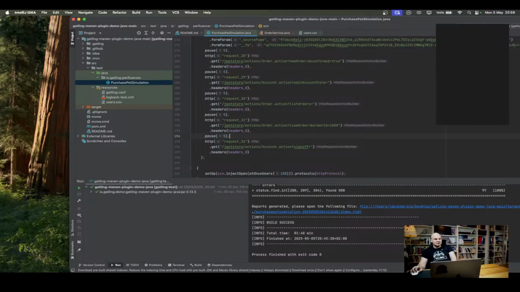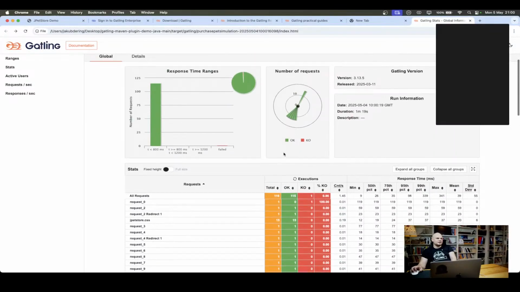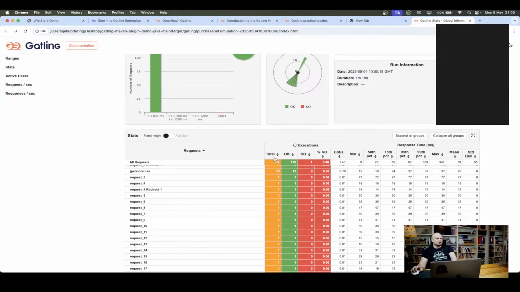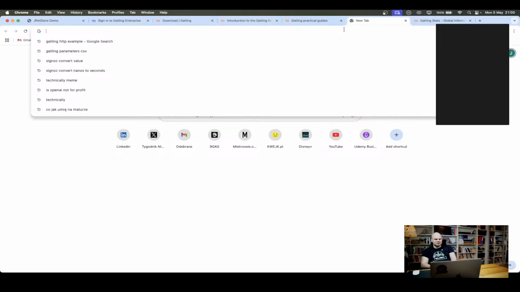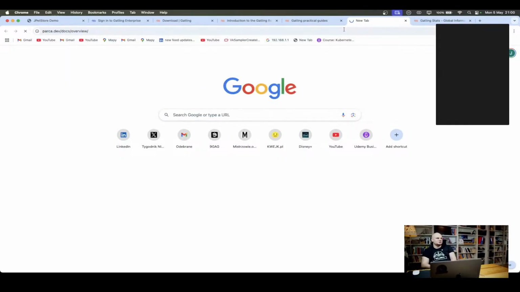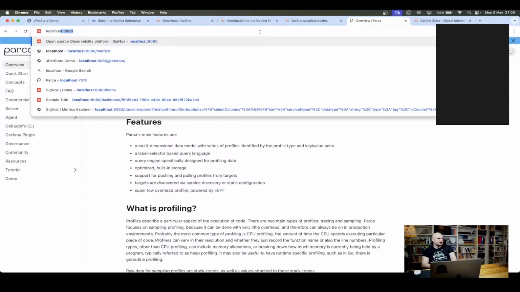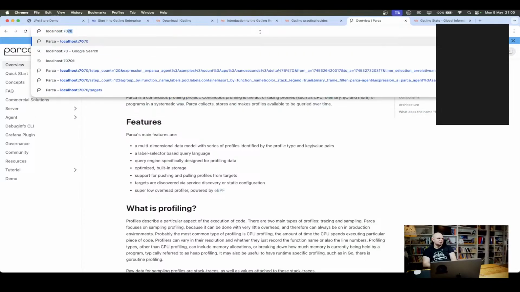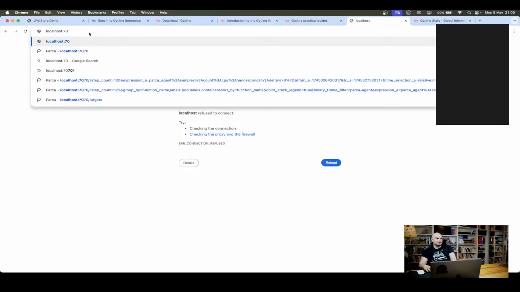There's one thing that I have also noticed, but this was when I was validating the order APIs: the order endpoints were actually very slow. So the thing that I've noticed here was that rendering of this page took a very long time. And I've downloaded a Parsa instance, so it is running, of course, on a different port.